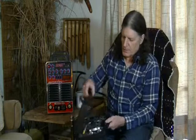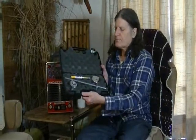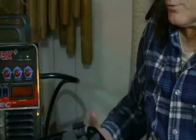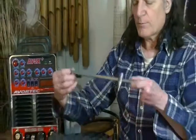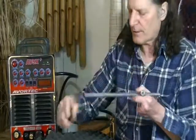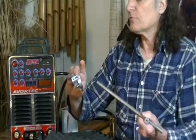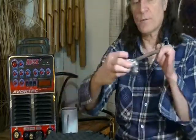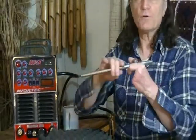One other item that Jeff sent us is a circle cutter for the plasma torch. This is a guide that allows you to cut circles of metal, guiding your plasma torch to give you a very accurate circle cut. These parts just connect together, allowing you to set your torch in here and cut circles of various diameters, whatever you need. And it gets you really close to a finished part.